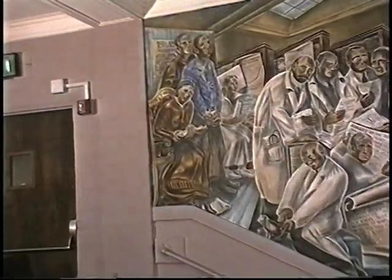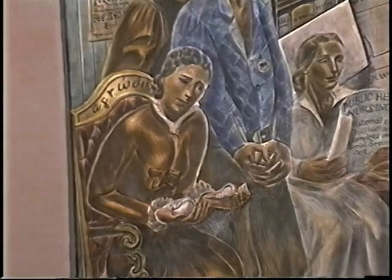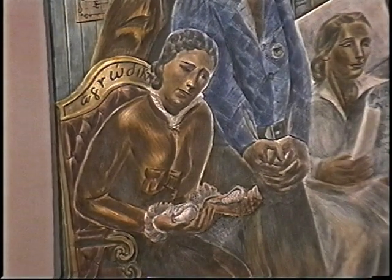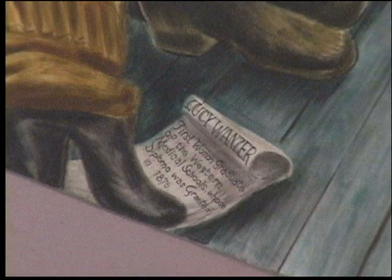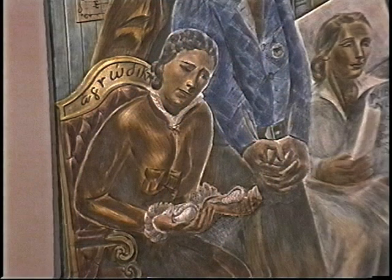On the far left is Lucy Wanzer, who was the first woman medical student here at the university in 1876. She was already married, had three children, and decided to become a doctor and received a great deal of scorn from her male colleagues. She's shown there in a chair that says androgen or estrogen on the back, and in her hands she has a testis and an ovary, trying to weigh them, which is superior, male or female. My father was an affirmative action man from the beginning.